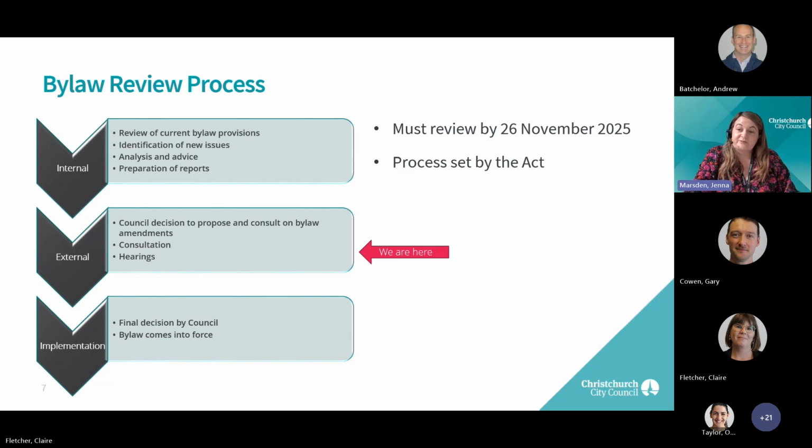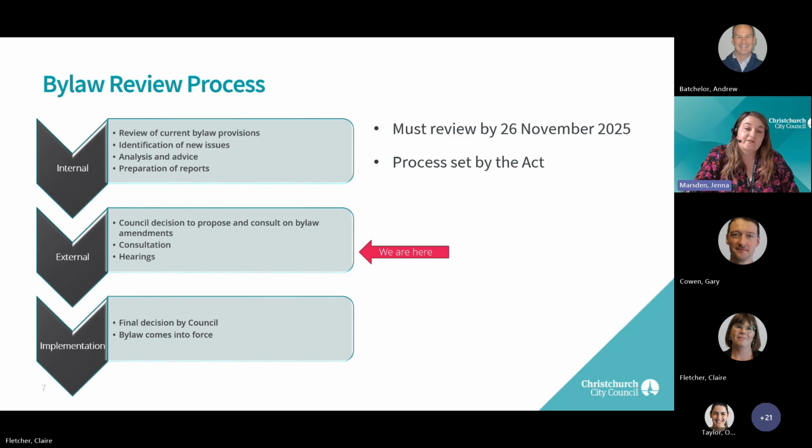And we move on to the external phase of the process, which is where council makes a decision to adopt that draft bylaw and then consult on the draft. So we test our draft bylaw with stakeholders in the community and invite feedback on it. This does involve a hearings and deliberations process where submitters can choose to come in and speak to their submission in front of a hearings panel, or also just put in a written submission. And that hearings panel then deliberates on all submissions, recommending any changes to the draft bylaw to council. So the product from that is a final form of bylaw which will be recommended to council.